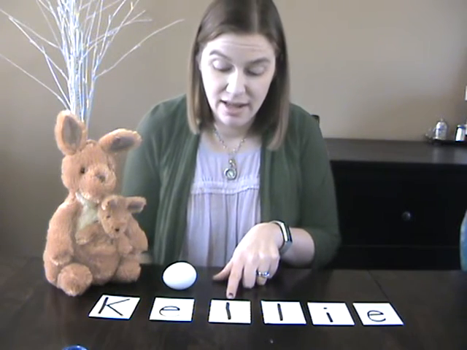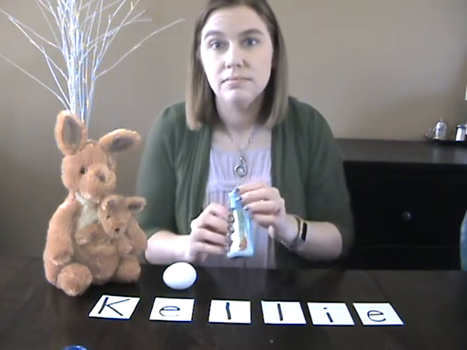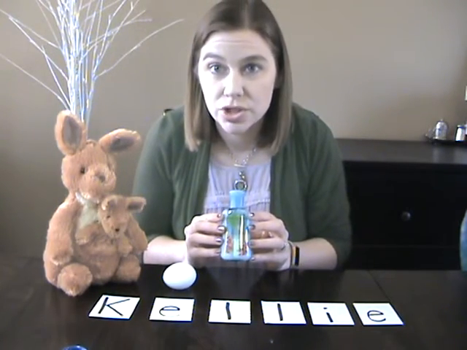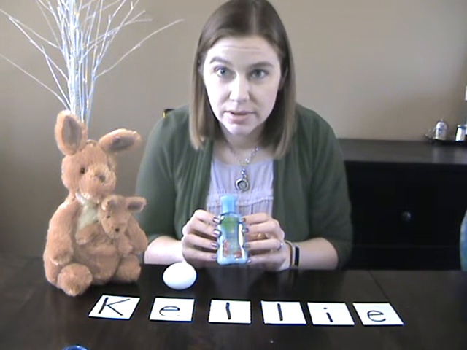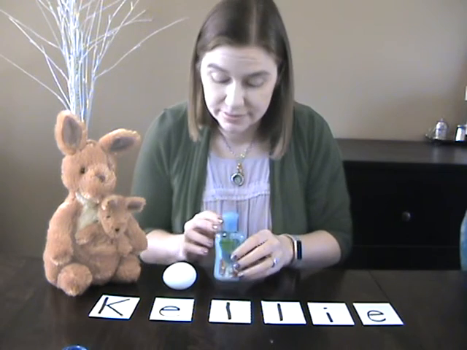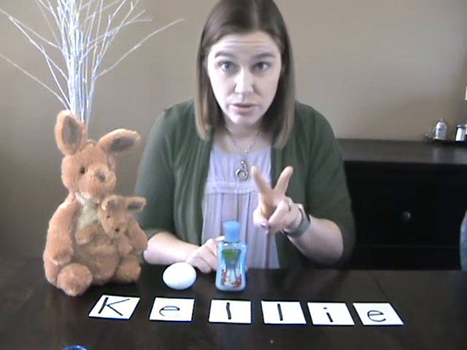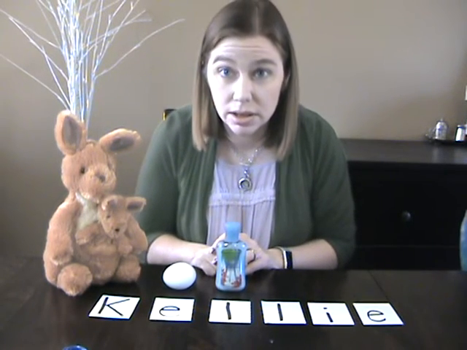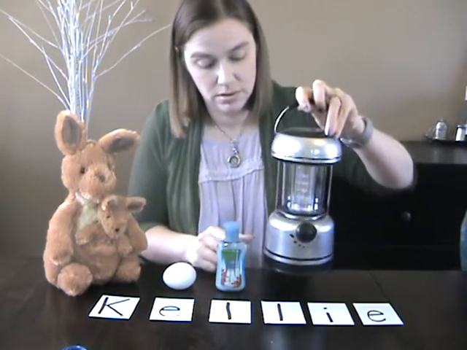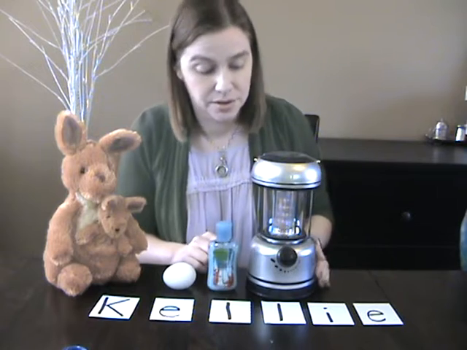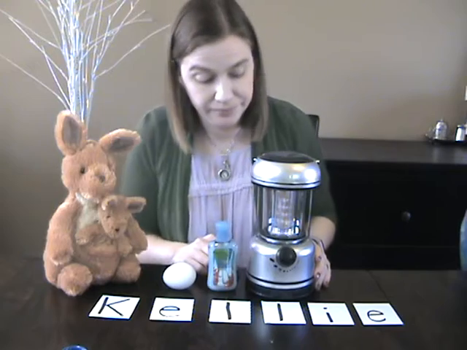Next we have that L. I found something that begins with L. This is lotion. Lotion starts with the sound that the letter L makes. And I have another L, so I had to find two things that begin with that sound. So the next thing I found was a lantern. This is a lantern that we use for camping.